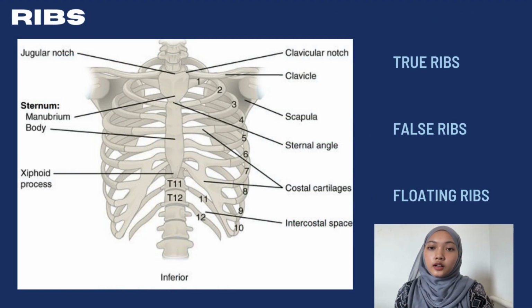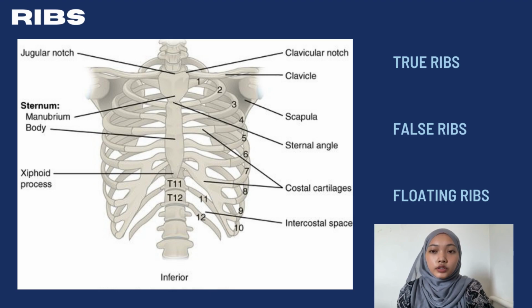Next, for ribs, there are 12 pairs of ribs and each rib connects posteriorly with the thoracic vertebra. Ribs are also flat bone and mainly help in respiration. True ribs are ribs that directly attach to the sternum through their corresponding costal cartilages by sternocostal joints. The first until seventh ribs are the true ribs. False ribs, on the other hand, are ribs that do not articulate with sternum directly. They are the 8th to 10th ribs, in which their costal cartilages attach to the 7th costal cartilage by interchondral joint.